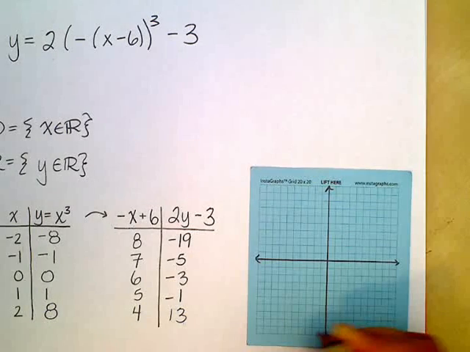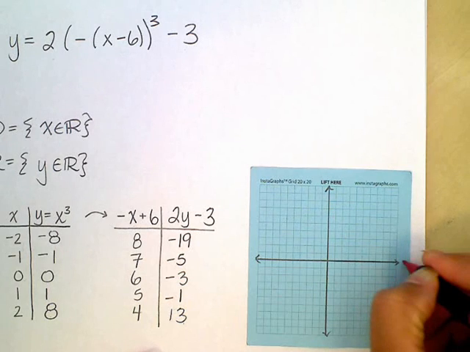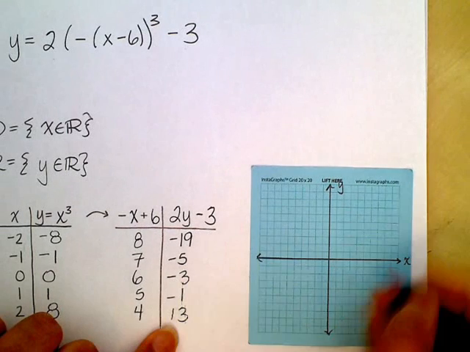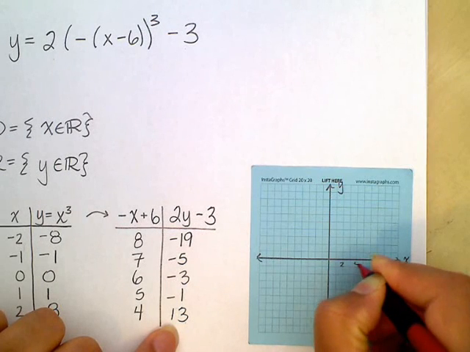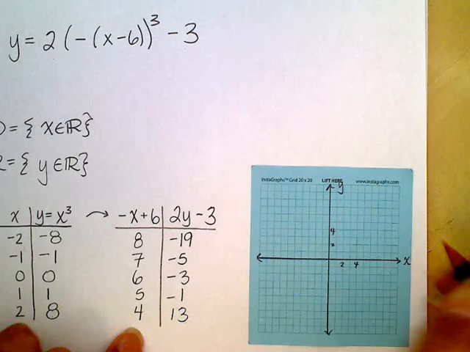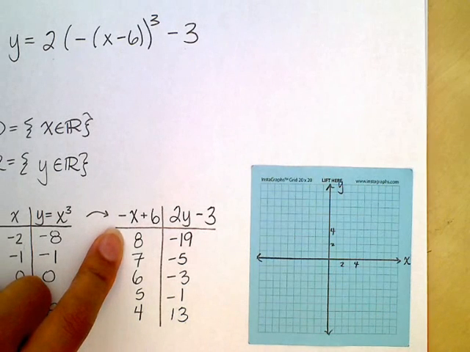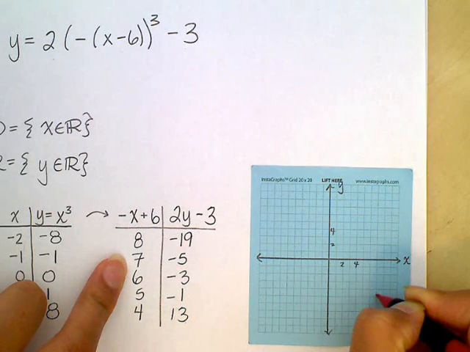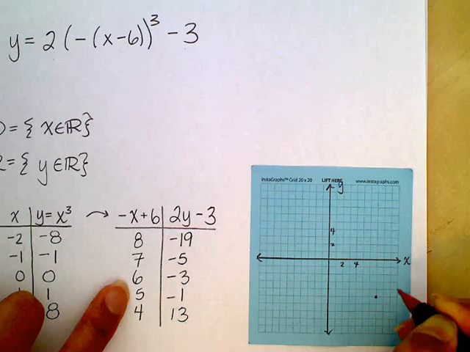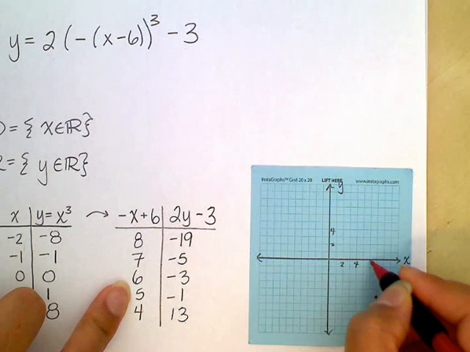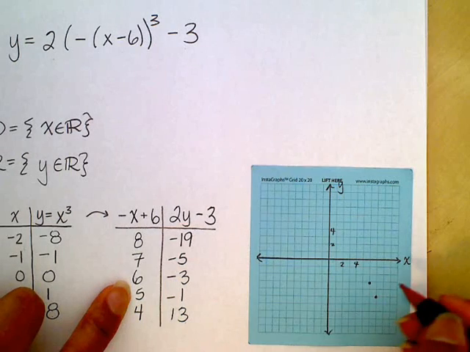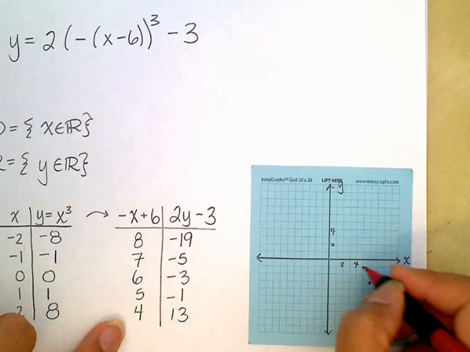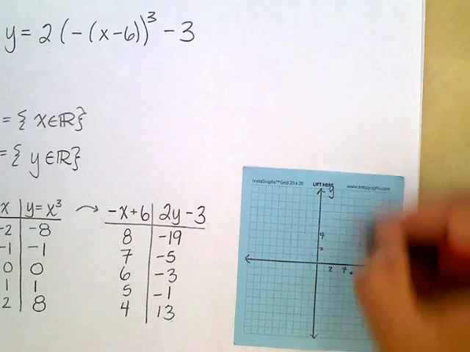And remember, when you're drawing your graph, to label your axes X and Y. Okay, so I'm going to just use a scale of 1s. I can't plot the first point because it's not going to fit on my graph, but the second point will, so I'll plot the point at 7 and negative 5. And then the next point at 6 and negative 3. And then my next point at 5 and negative 1. And again, my point at 4 and 13 won't fit as well. But I'll know that the graph is going to come down and to the right.